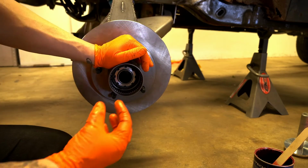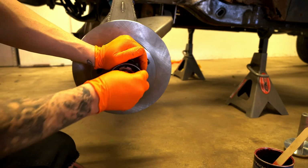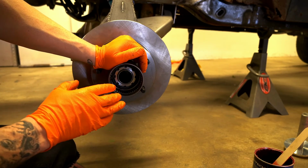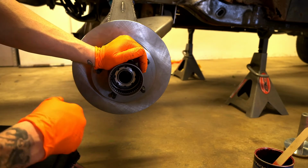Normally on a 4-wheel drive, you'd put the splined hub in here, and then you'd have the locking free spool, but this is a 2-wheel drive. So I think they make a special cap that goes on here. I'll have to figure that out. But for now, that's where it's gonna stay. It doesn't need to be crazy because it's all gonna have to come apart, and I just wanna get the wheels on so I can check the suspension and stuff like that.